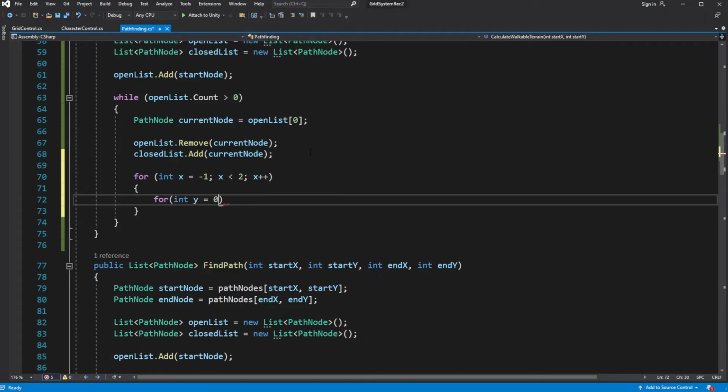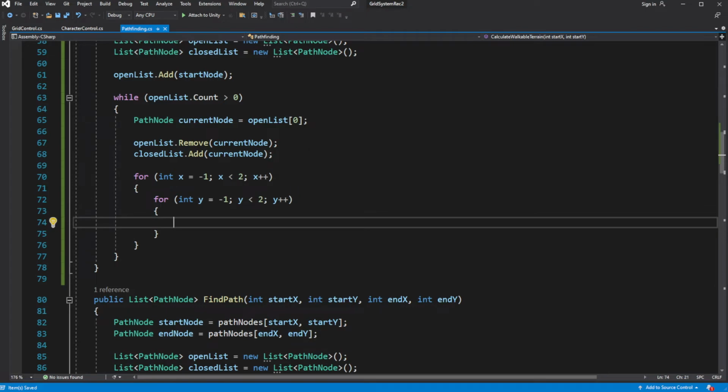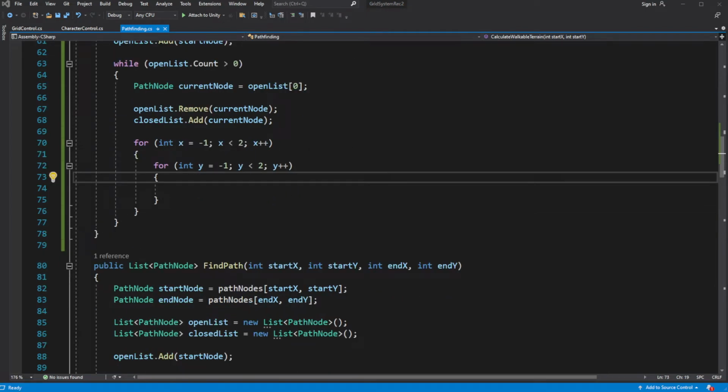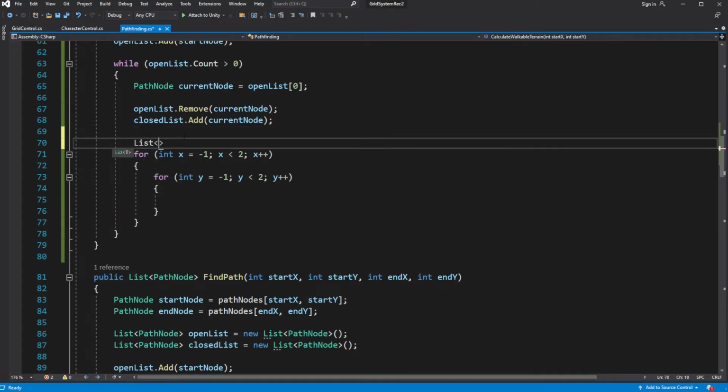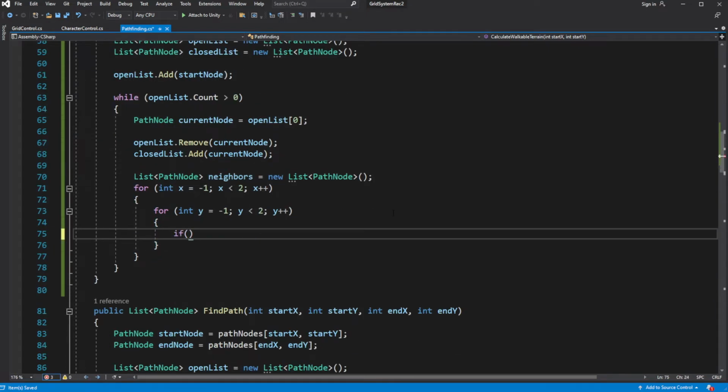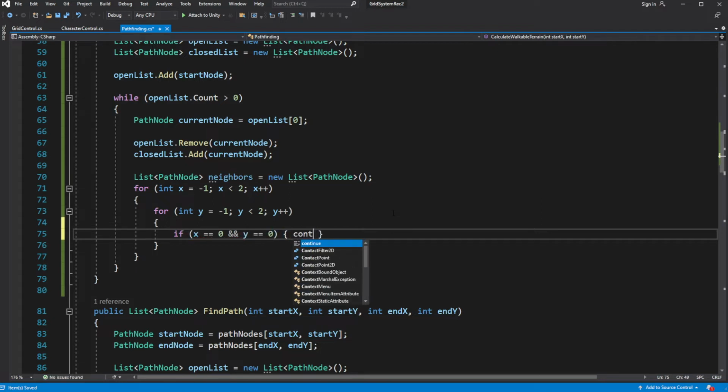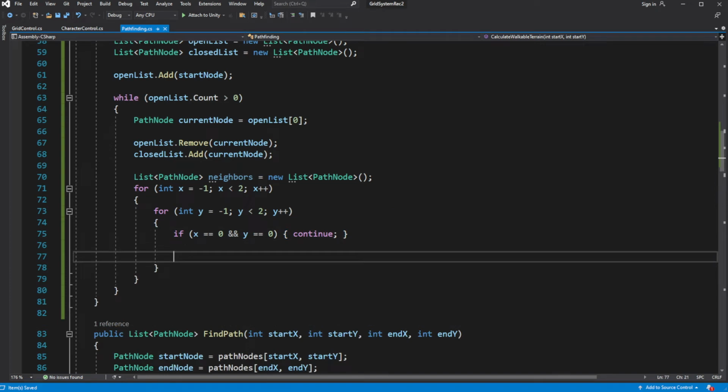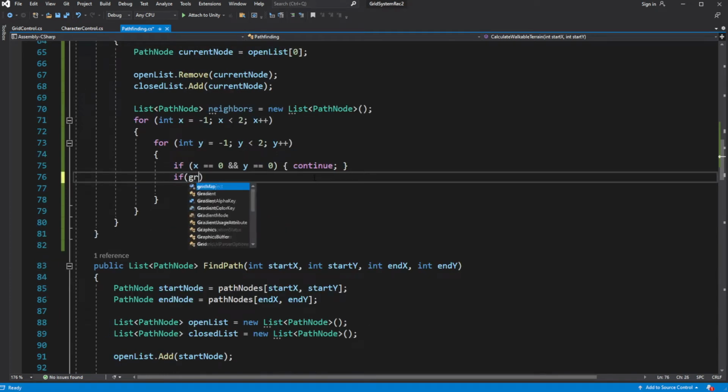Exclude the node of origin, which is in the middle, because it is a current node. Check position to make sure the position is on the field.